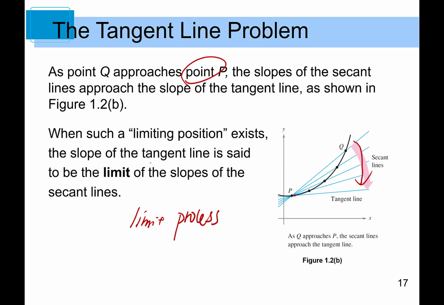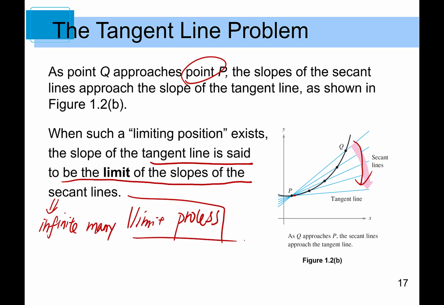So the tangent line is actually said to be the limit of the slope of all the secant lines, and then we have infinitely many secant lines. So this is the first time we're using limit to define the tangent line. The key thing is just moving point Q as close as possible to point P. This is point Q. Eventually you come infinitely close to point P. And that's how you determine the equation of the tangent line.